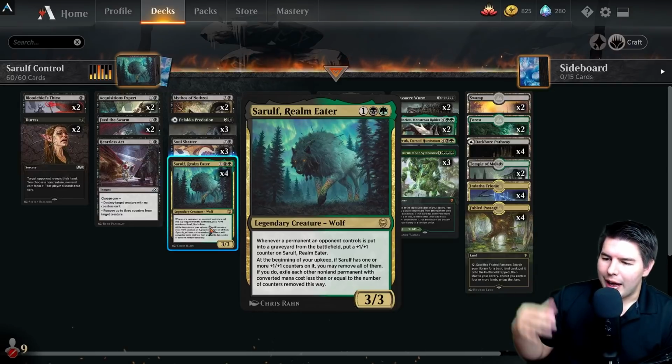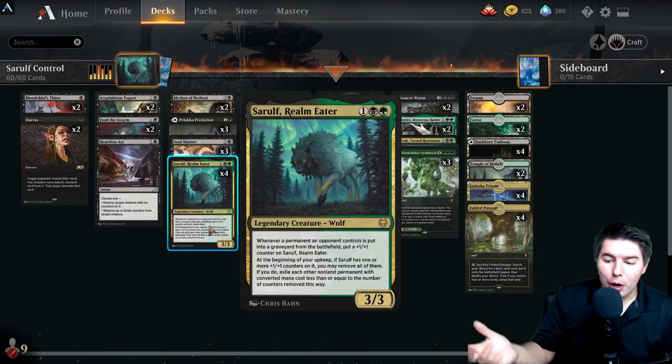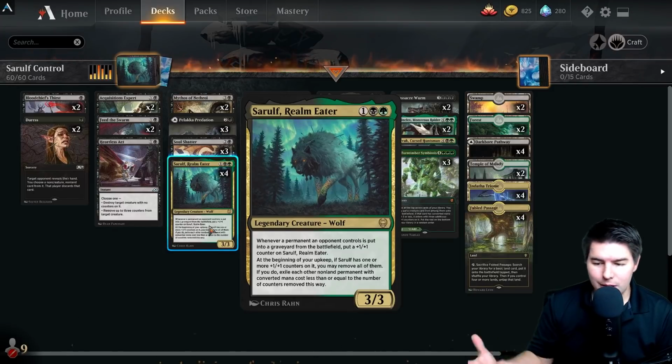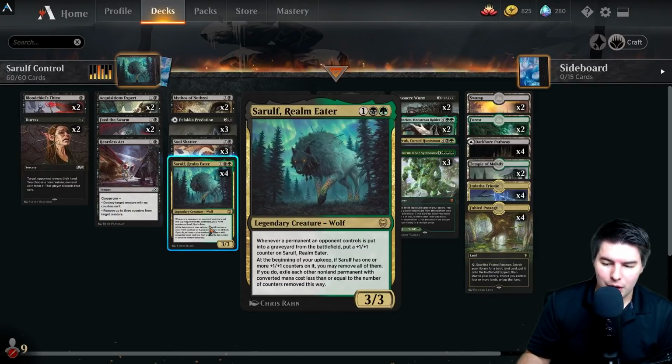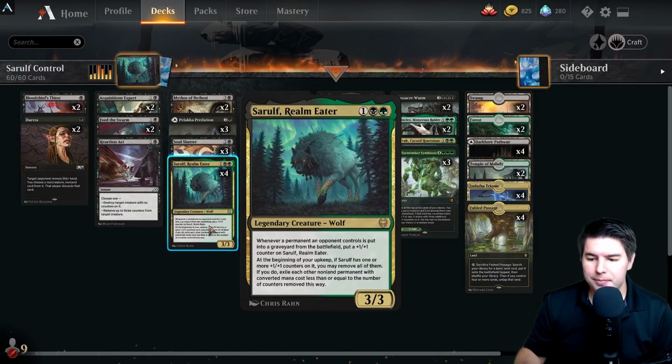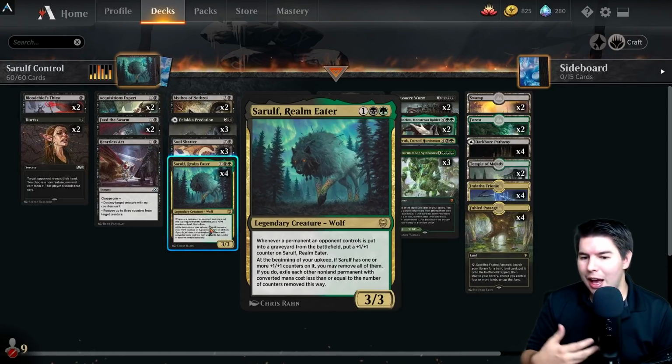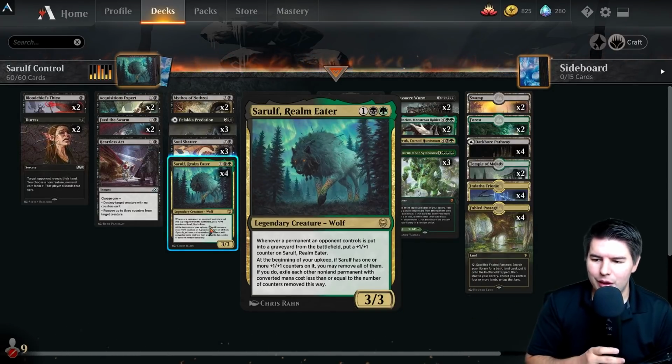Anyway, whenever a permanent an opponent controls is put into a graveyard from the battlefield, so if it's a Fable Passage or if we kill something, any kind of permanent that goes to the graveyard, then we get to put a +1/+1 counter onto Sarulf, Realm Eater. So it's a 3 mana 3/3, but can get very big if we get to kill a lot of their stuff, like if there are board wipes and we can survive it, that's what we do.